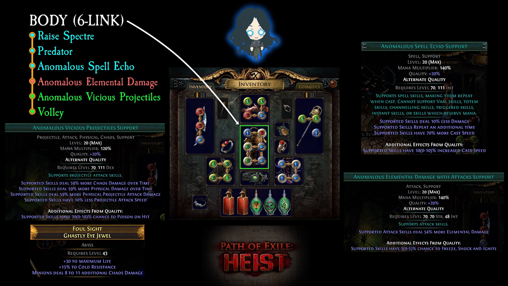I'm using cold conversion operatives, so I have Ghastly Eye with added chaos damage. The operative spell is only a trigger for the daggers, which is a ranged attack. So Anomalous Spell Echo is the best version of Spell Echo because of increased cast speed. Lastly, I'm using Anomalous Early Damage for extra freeze chance.